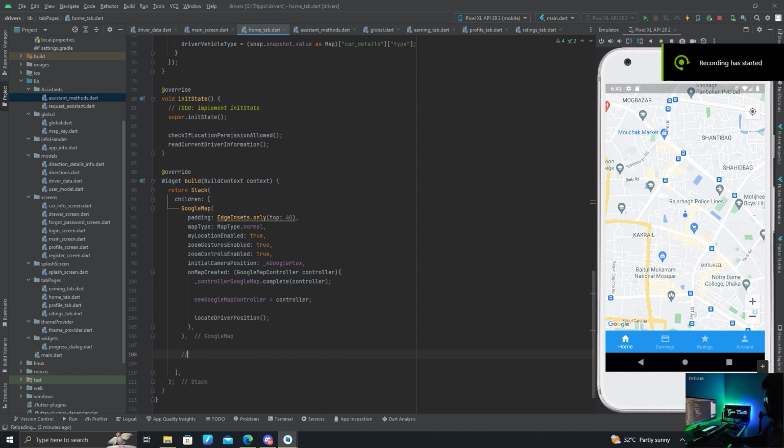Now we can write UI for online or offline driver.